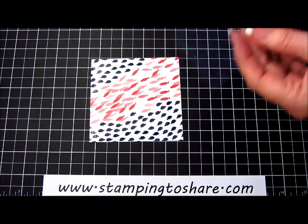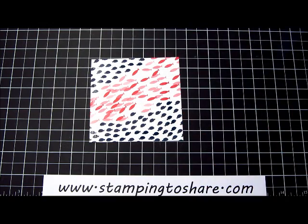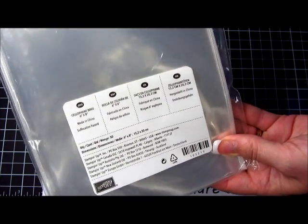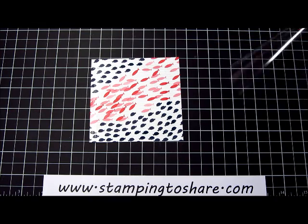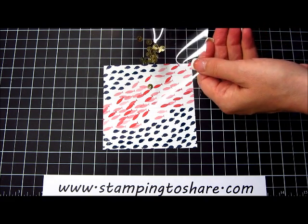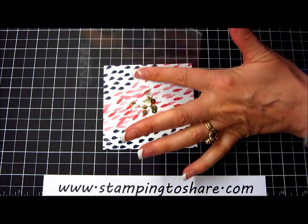The top of our shaker piece is going to be just a piece of Cello. You can probably hardly see this, and I'll show you where I got it from. Now, I used some 6x8 Cello bags that Stampin' Up! sells, but you could also use the Cello from just about anything. And so we need to put some shaker pieces in there. So I have taken some gold sequins, and I'm going to put those in.